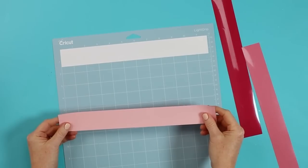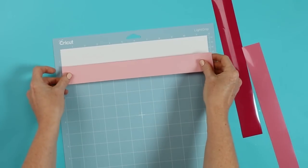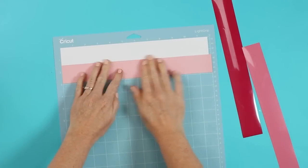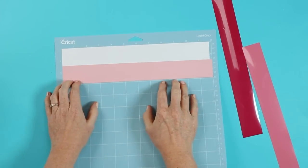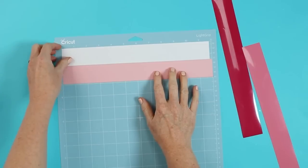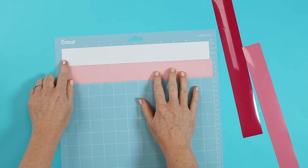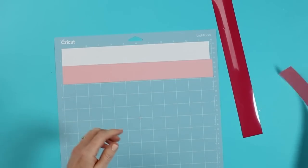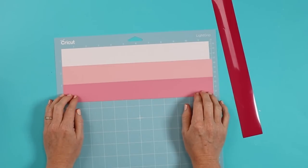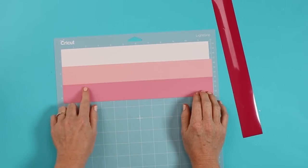For all these pieces, you want to put them shiny side or good side down on the mat and line them up to where they are straight. And then you'll just line them up in whatever color order makes sense to you. This is definitely your project and you can do whatever you would like. This top one is my lightest pink, but it is white on the back. So if you're questioning why I'm using white, it is the lightest pink. And then I'll just mirror my cut in Cricut Design Space and cut it from this striped area.